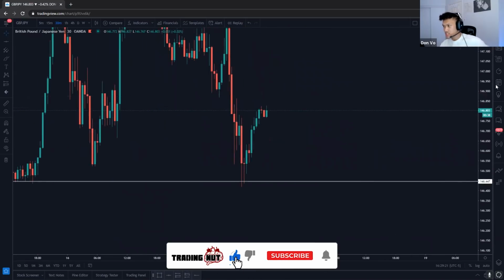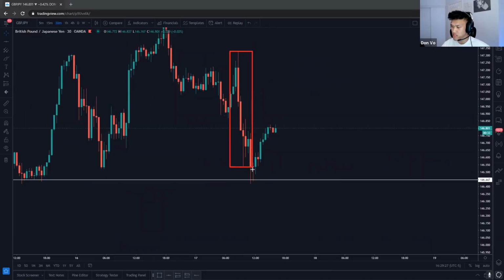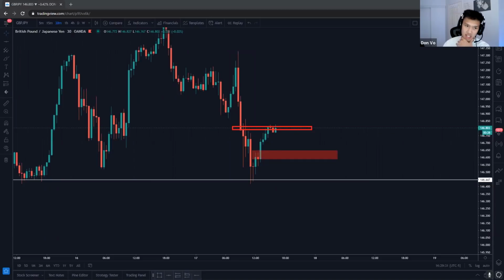So in this case here, price came down bearish. This is the 30-minute. Price came down bearish. Price created a support. And now we're at a very minor resistance level here. So the first step I'll look for is, okay, maybe we can get a bearish candle closure, right? And obviously this works best when we're in a session, like pre-session. So pre-Asian, pre-London, pre-New York. Those are the sessions I look for entries on until the opening of the sessions. But the first thing I'll look for here is, if we get a bearish candle closure at resistance, we can look to continue down to retest the low.